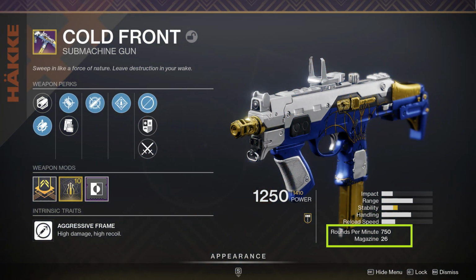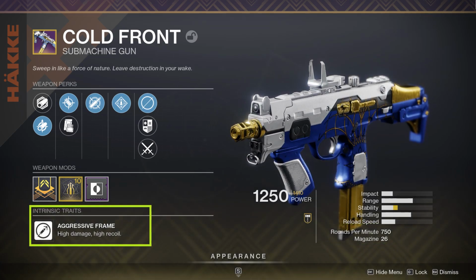Cold Front is a legendary kinetic submachine gun shooting at 720 rounds per minute with a base 26 rounds in the magazine. This is a member of the aggressive frame archetype, so high damage, high recoil. Short, sweet, and accurate description there.